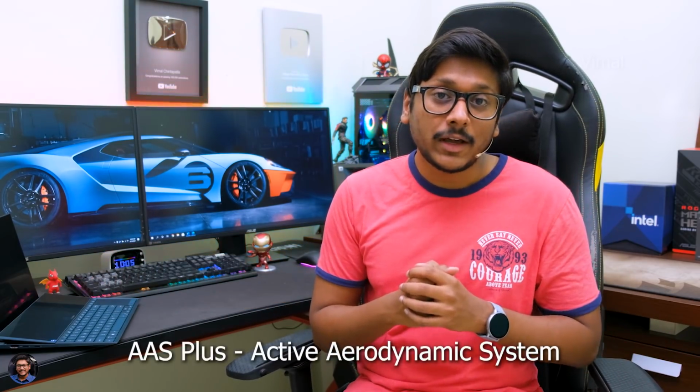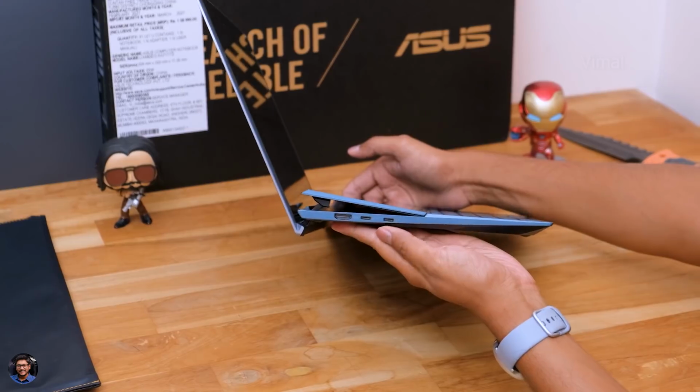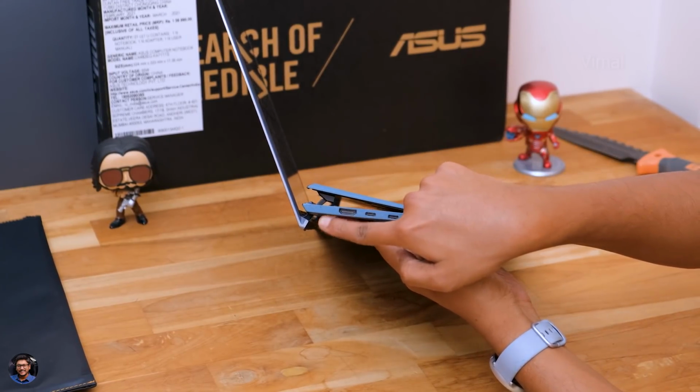As soon as you open the laptop, the first thing you'll notice is this brand new hinge design. Previously, on the older Gen ZenBook Duo laptop, you only had Ergo Lift hinge support. But on this brand new model, you have the Ergo Lift hinge plus an active aerodynamic cooling system. Let me first tell you about the Ergo Lift hinge. Whenever you open the laptop, the lid creates a small gap at the bottom of the laptop, which improves the airflow and the typing experience of the keyboard, and also enhances the audio experience.